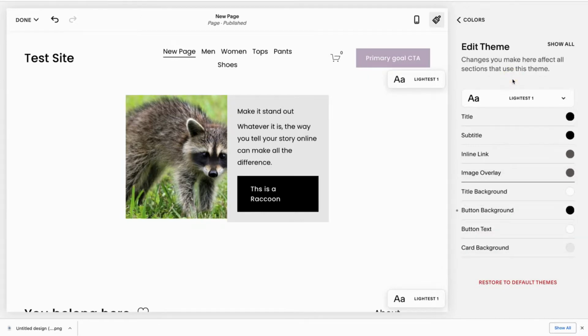One thing that's super important that you need to know is that if you change the colors of a block of anything on your site here in the site styles, it's going to change it everywhere else where that particular block is used, right? So if I use this collage block and I want to change the button of one of these, anywhere I've used this collage block under the lightest one theme, this is going to be the color. All of the button colors will change to this black as well, right? So keep that in mind anytime that you're changing anything when it comes to site styles.